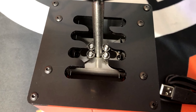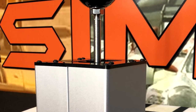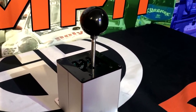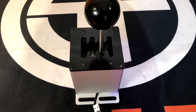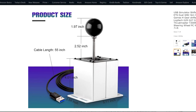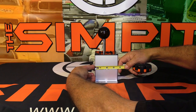Extending out from the gates is a stainless steel shifter arm threaded at the top with M8 threads to hold a shifter knob. At the very top is a black 50mm round ball shifter knob made of plastic. Coming out from the front or back side — depending on how you mount it — is a 55-inch or 1400mm USB cord, which is probably long enough but we can always use longer. The box itself is about 3.5 inches (89mm) wide in both directions and 4 inches (102mm) tall.